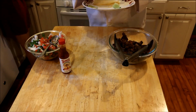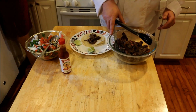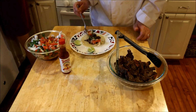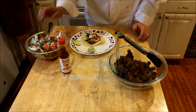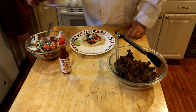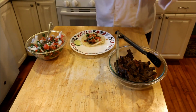Now, let's prep this taco up. We've got the doubled-down corn tortillas, carne asada. Put that right up there on that taco. And we're going to put all of this goodness of pico de gallo on. We could put a radish, we could do a lot of things here. Put some more cilantro on there, some more chopped onion. But one thing is for sure, you've got to put some lime on this. Absolute necessity. And once we do that, you can take your favorite brand of Mexican hot sauce. This is Pico, my favorite. And done. The Taco Mexicano.